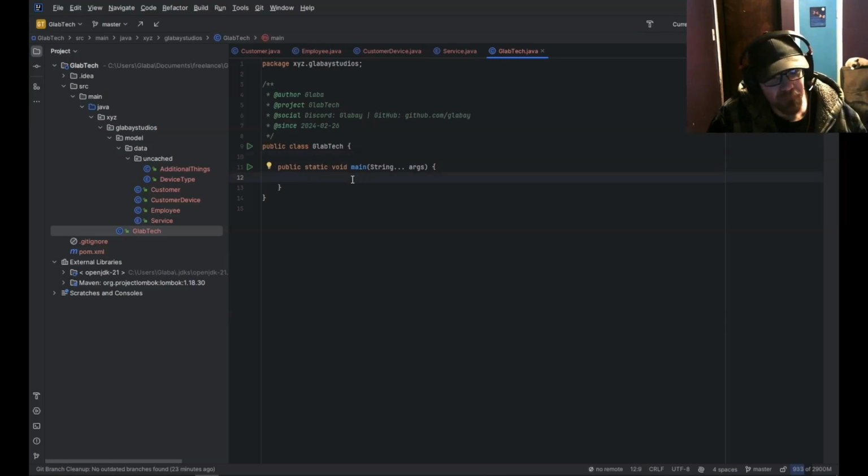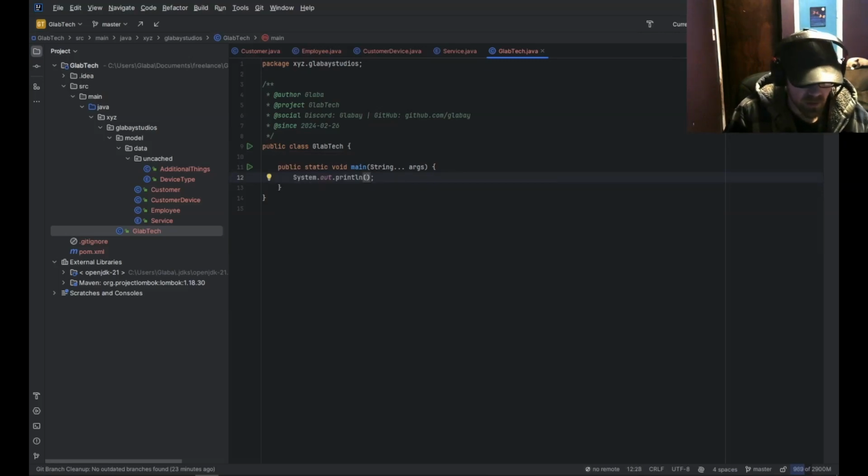So now, what do we want to do? We could do the very simple hello world, and that will just print out hello world on the screen. But we're looking to print out our services, and not only print out our services, but we want to print out each and every one of them, but we don't want to do it in a painful way.